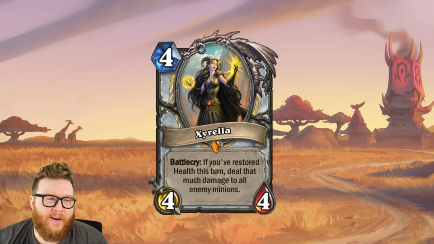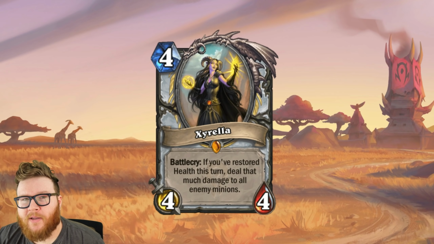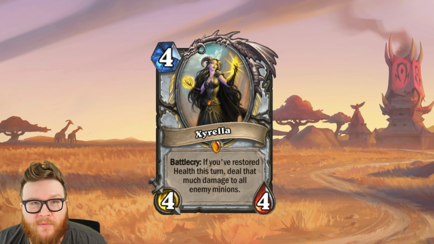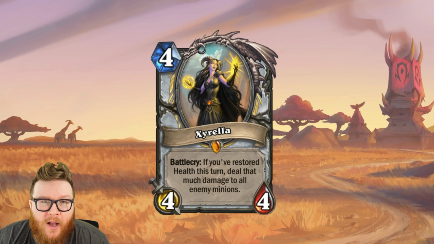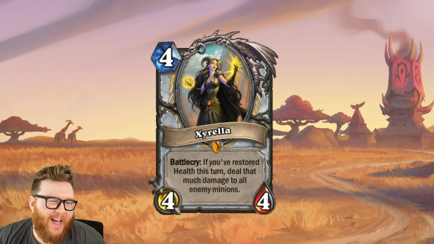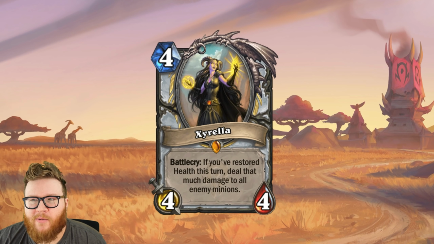just because it's an awesome board clear. And it's not hard to get super cheap healing to enable this, whether it's the new card Desperate Prayer that's healing both heroes, or something as simple as a Renew to deal 3 damage and clean up a mid-game board. It seems super easy to activate Xyrella. Frankly, the hero power sometimes is enough. It's just like a Consecration with a 4/4 attached, and you're pretty happy to do that in the mid-game or at 6 mana, whenever.